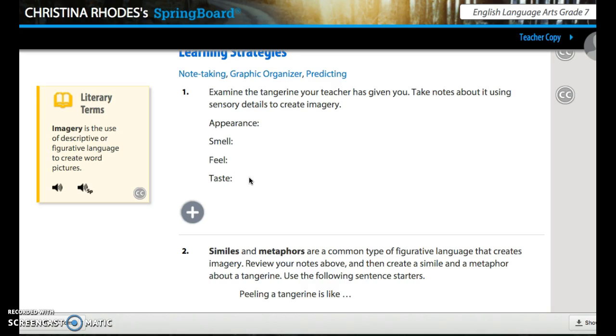So once you have your tangerine, please write down four or five words to describe the appearance. Then please write down four or five words to describe the smell and peel it a tiny bit. Then you are going to peel the whole tangerine and feel the outside of the tangerine, the inside of the tangerine. Please write four or five describing words. Then give each person in your group one slice of the tangerine. Taste it. Please write down four or five describing words.